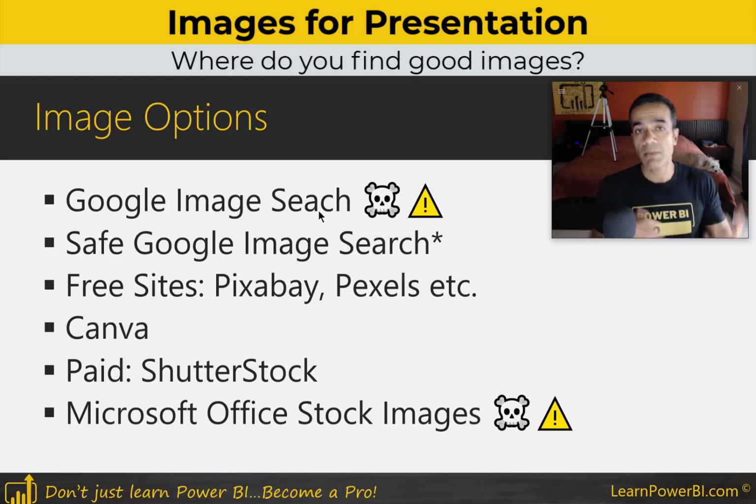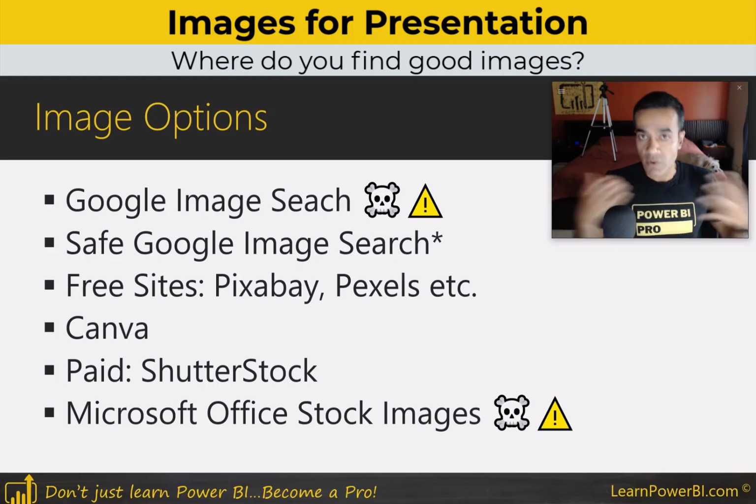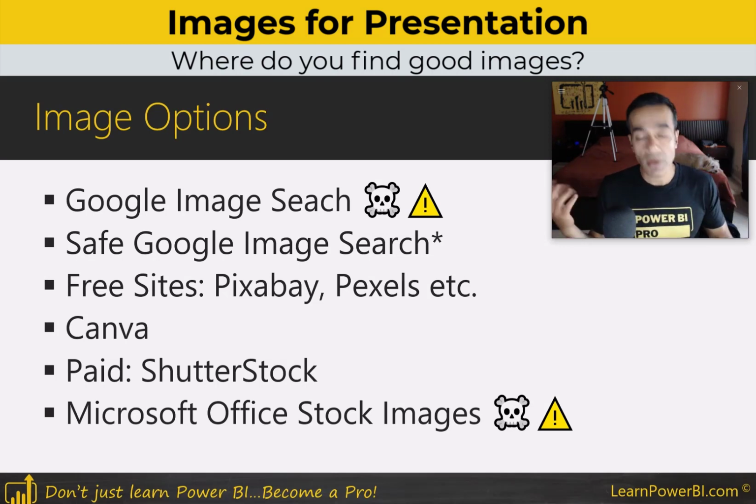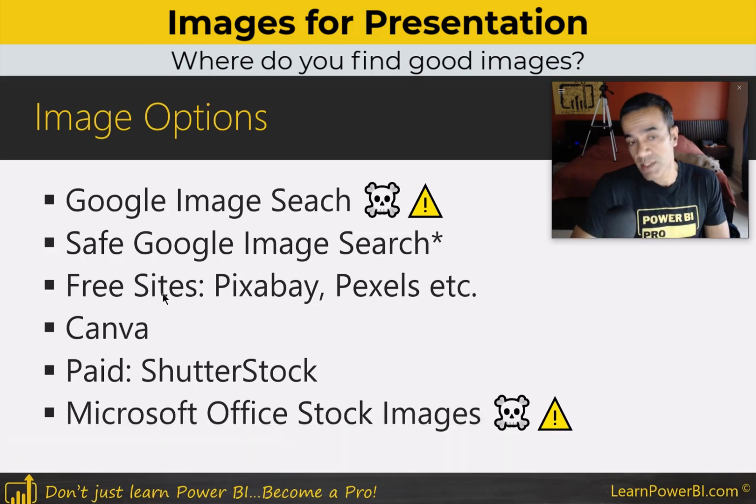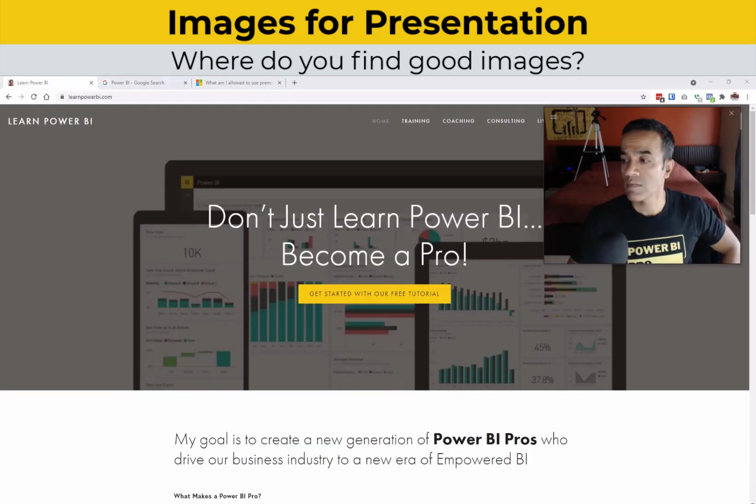Now, by the way, this came up in the discussion inside our Power BI Consultant program. And of course, a lot of us are pretty active on social media. We are also writing articles. We're presenting at conferences, one of them being our upcoming Power BI conference, which is coming in October 2021. So this discussion came up: hey, what's a good resource to find images? Now, Google image search is what a lot of people use, but you should be very careful. I'm going to talk about all of these options and give you my take on it.